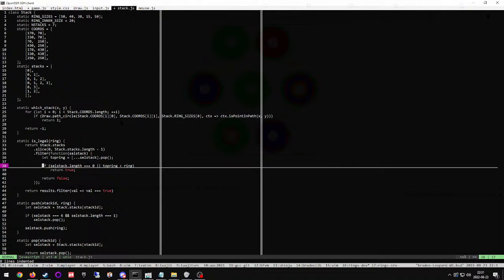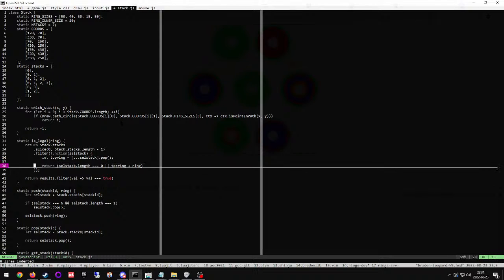So we could just return, and this will filter down, so anything that fails this test will not be included in the new array.